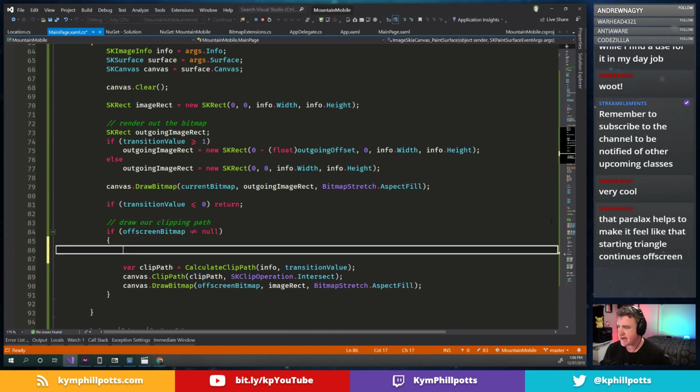Let's do this. Let's say if our, it's kind of like we want to say if our, let's do this. We need an amount. It needs to move. So let's give it an amount.